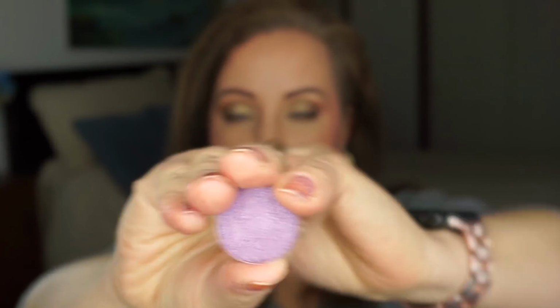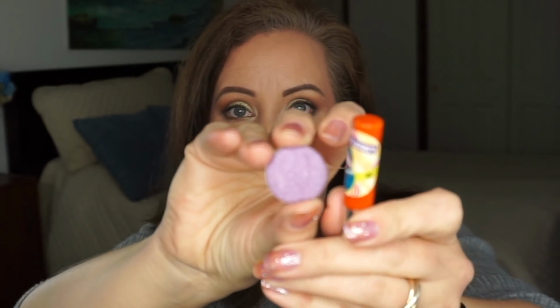Another thing you want to do is pick coordinating products. What I mean by that is you don't want to pick this lip gloss, which is bright orange, and pair it with something like this purple eyeshadow, because you've got your warm and your cool and they're not going to look good together. So don't shoot yourself in the foot and pick clashing products, because then you will only be able to use one of those products in any given look, and that kind of hinders your progress. So try to coordinate your products.